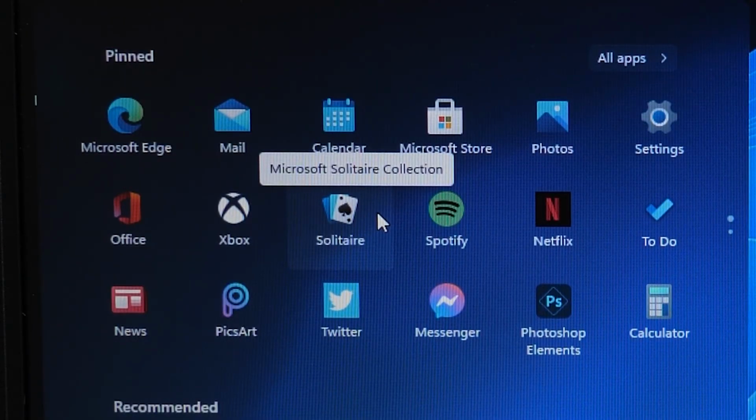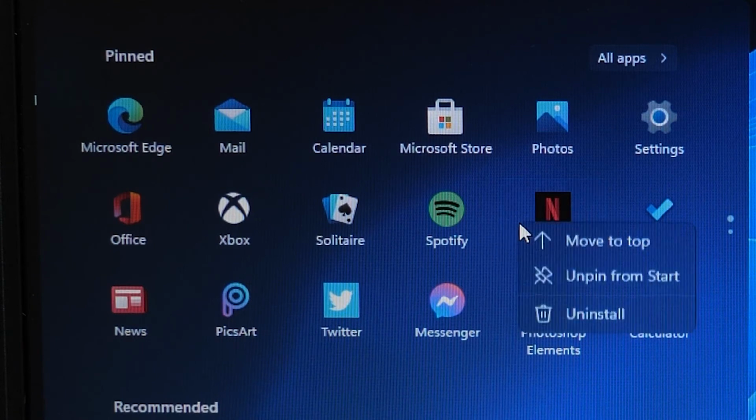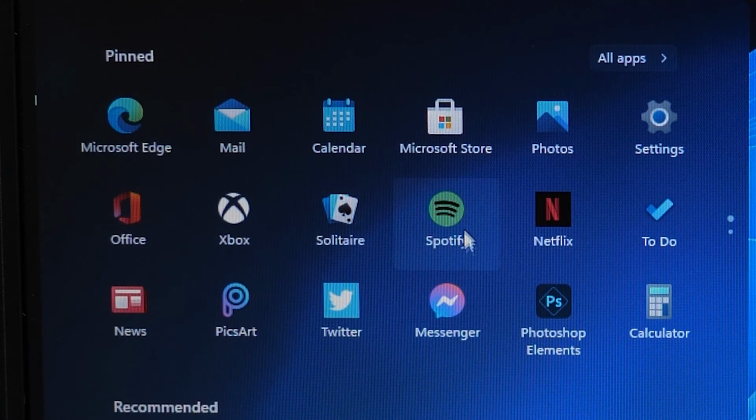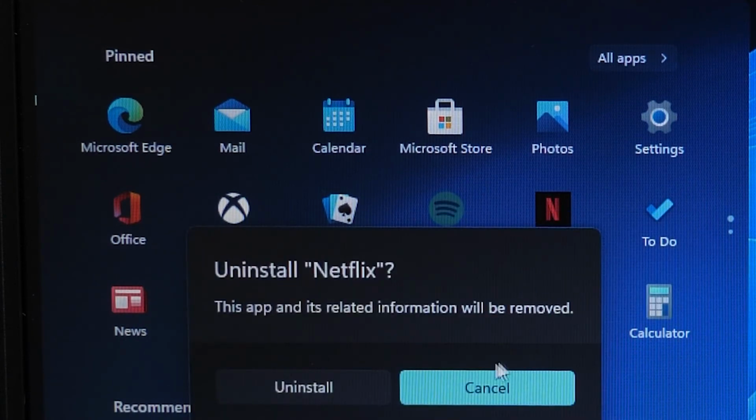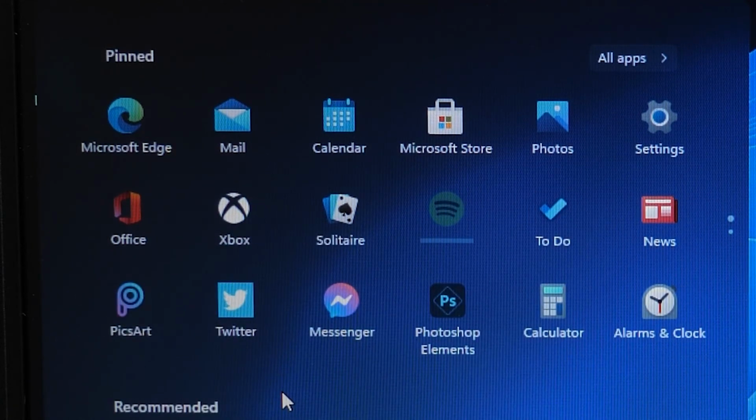We still have all these, which by the way, I am not a huge fan of, and I think most people are not a huge fan of having all these applications in here, even if they're not pre-installed. It's just annoying. Like if you don't use Spotify, or the Netflix app on Windows 10, I don't need this, but it's annoying. Now again, the app is not installed. If I want to install Spotify, I can click it here, but it's just annoying that they've got this in here by default.